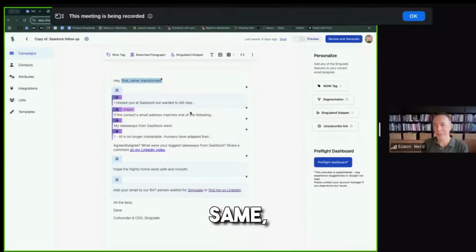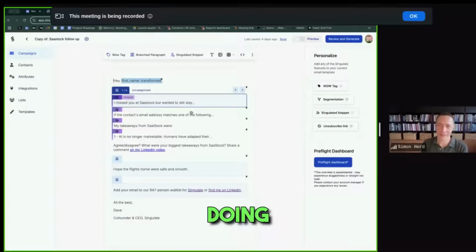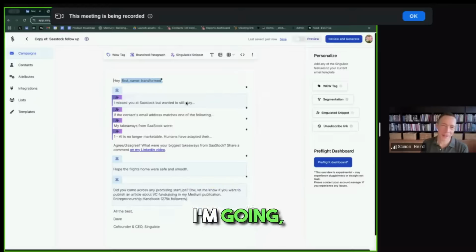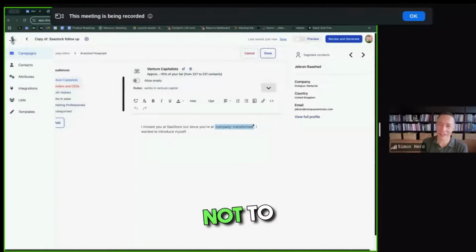It's the same. You do it every time you go to write those emails personally. It's like, oh yeah, I've got my structure and I just want to tweak it per person. So that's just like doing this, as you said, at scale. I'm smiling because I'm going, oh, it would be so nice not to have to do it myself.